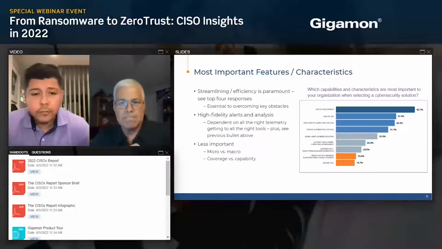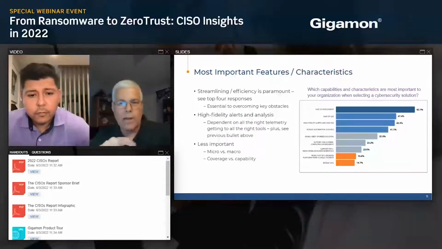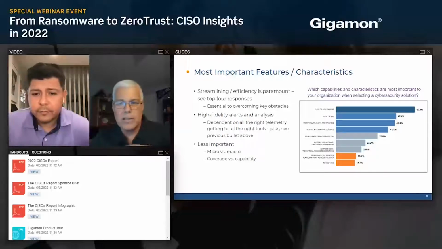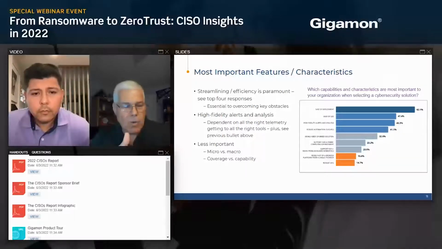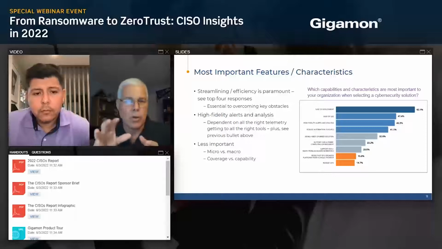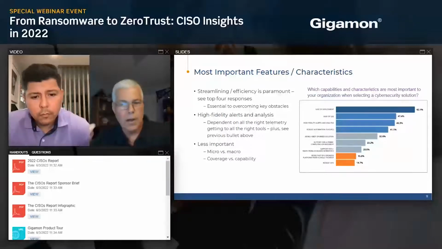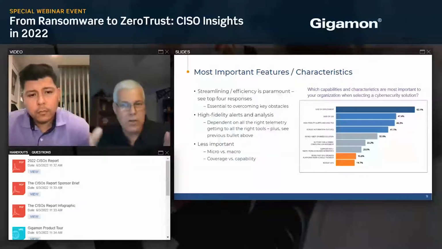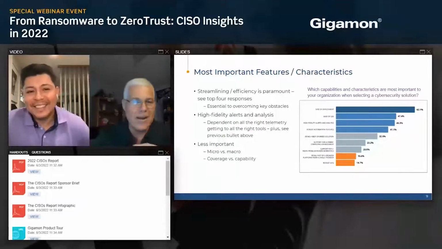Yeah, fair. And then just a real quick word on the last point I want to make, number 3 on the list here, high fidelity alerts and analysis. Again, I want to emphasize that that's important, but the only way it can be achieved is by all the right security data being made available to all of the right security tools, in an efficient and cost-effective manner, so that we can overcome some of the complexity out there. So that's my last setup for you and Gigamon. Chris, I'm going to hand it over to you right now.